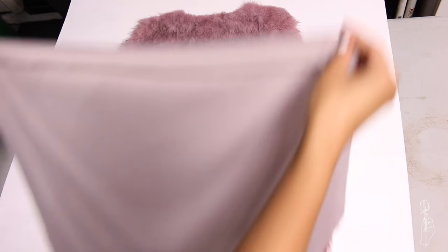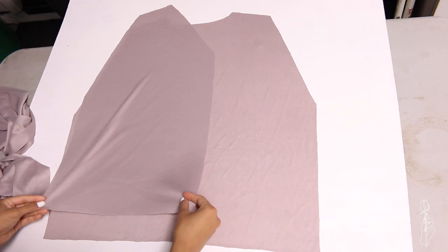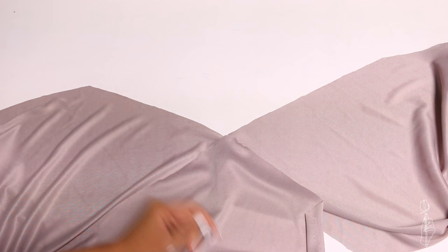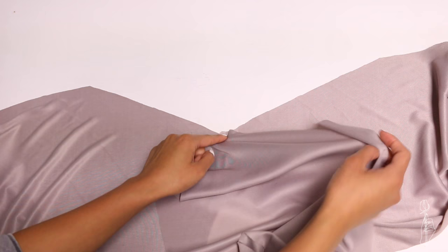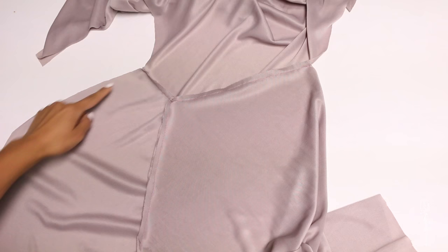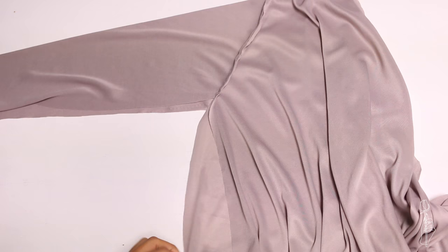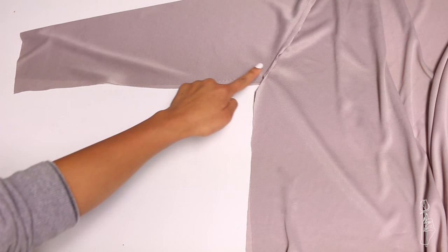Trace and cut your patterns on the lining material. Once you have all your pieces ready, you should have two back pieces, four fronts, and four sleeve pieces. Lay your back body flat and place both front bodies on top. Sew both shoulder seams with a straight stitch. Open the piece so that the right side is facing up. Place the top of the sleeve onto the outer point of the shoulder seam and sew along the edge. Fold the coat back up so that the shoulder seam is upright. You can now sew along the bottom edge of the sleeve and down the side of the body. You will also need to leave a four to five inch gap in the sleeve seam.